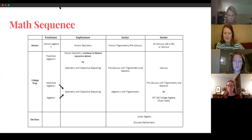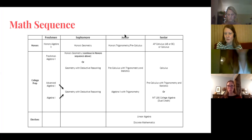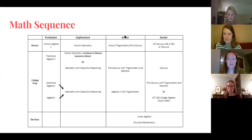And then we have a couple other really interesting offerings. Some girls come in from their grade school having not had too much algebra to begin with. So they did Algebra 1, geometry, then Algebra 2. Then their senior year, we have an option for them to take the dual credit college algebra. So even though they're not getting college credit through an AP class, they still have the opportunity to get college credit by taking college algebra, which is a requirement for graduation for almost every college and university. You have to get through college algebra, so it's a really great opportunity to get those credits, and I believe that's offered through Cardinal Stritch.